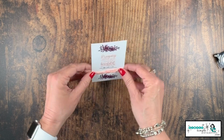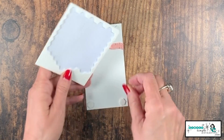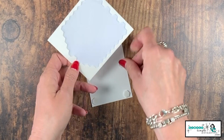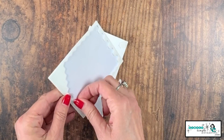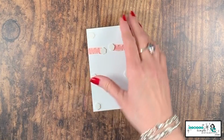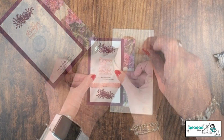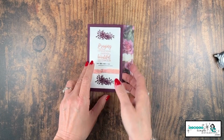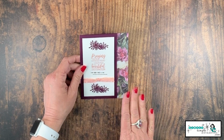Now that we have that done, we're going to bring in those dimensionals. And this is a larger focal image, so we do want to make sure we have plenty of dimensionals on this. Now let's add a couple right here. I just want to secure down that ribbon. I don't want it to come off. All right, let's go ahead and peel off the backings, and we can add this to the front of our card. And you can see that is going to center up right here in that flap. A beautiful card, a beautiful layout.